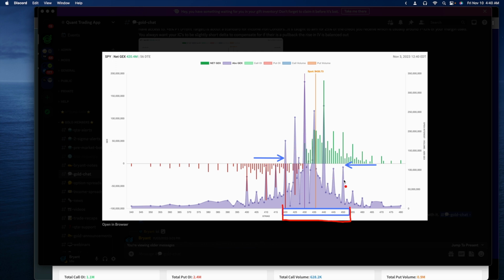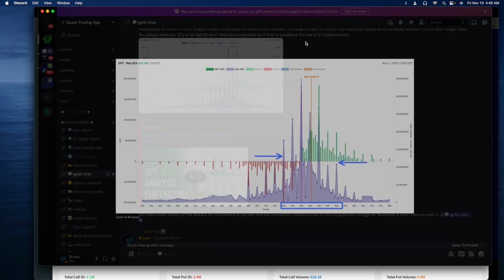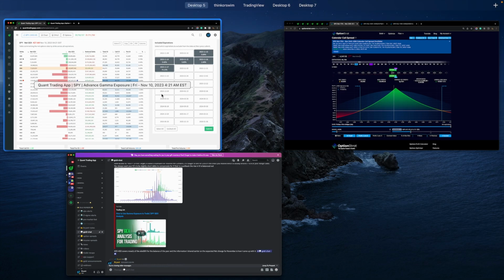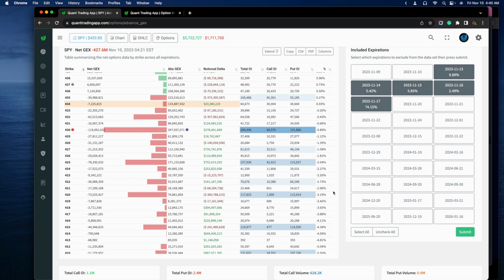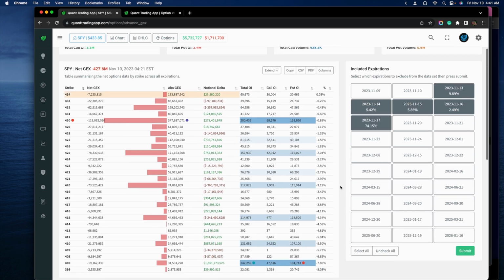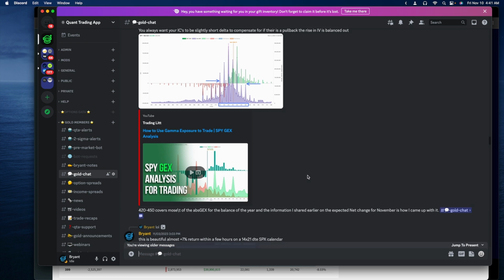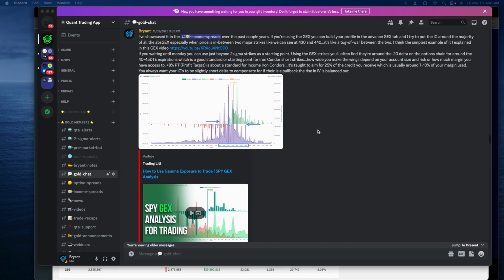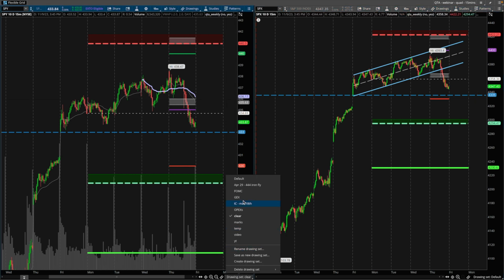So I like to do some sort of analysis in some of the earlier days. So this is a little bit of a larger analysis. Again, this is all the way up until the end of the year. If you're just looking to take a week-to-week analysis and as you're looking to formulate some sort of strategy or plan for the week, I suggest you just run it for the upcoming expirations. Keep it at that Monday through Friday, and then plot the levels on your chart. I cannot stress enough how helpful this will become, especially when it comes to actually creating a plan for yourself for the week.